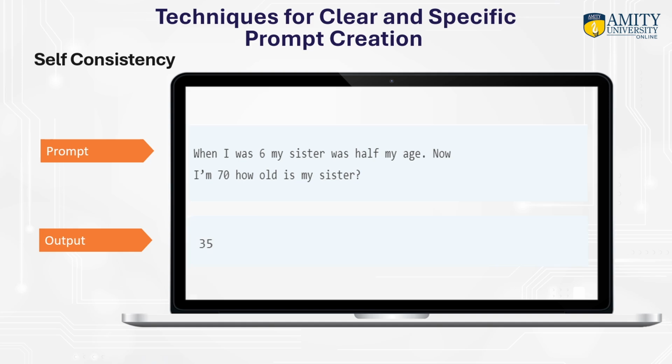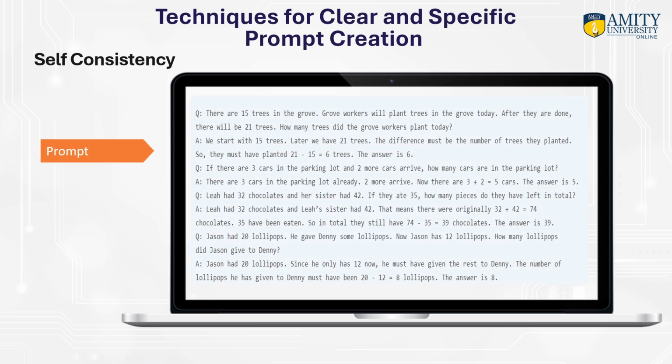Now what happens if I use the self-consistency method? I just improve this prompt. Now I give many sets of examples. They are not exactly the same as the question you are asking, but they give you a similar kind of example, with the logic of how to solve these kinds of reasoning questions.